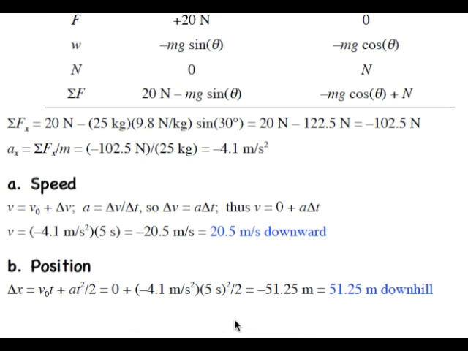Now, just kinematics. We find the speed after 5 seconds. The constant acceleration equation: v equals v0 plus delta v, delta v is a delta t. So the speed v is 0 plus a delta t. Plug it in, a is minus 4.1 meters per second squared, time is 5 seconds. So we get an answer of minus 20.5 meters per second, which means 20.5 meters per second down the ramp.